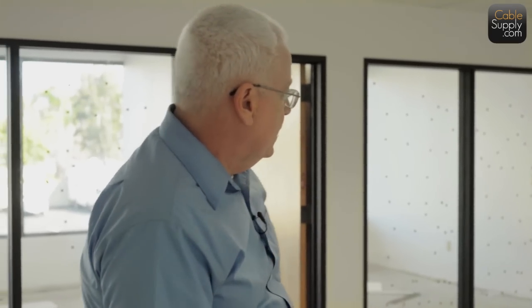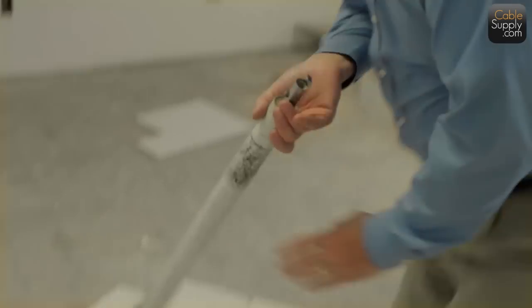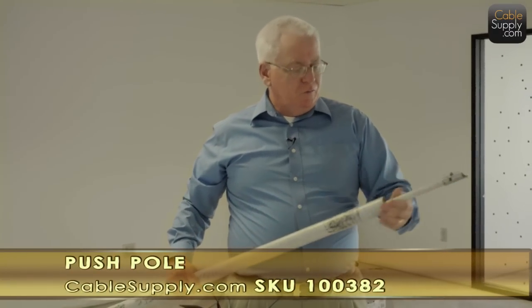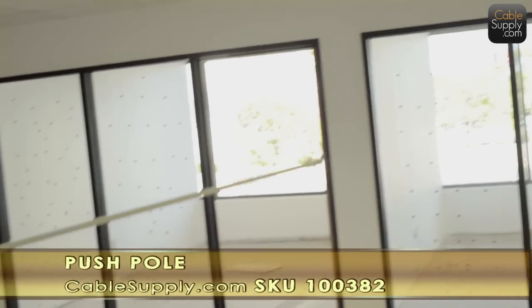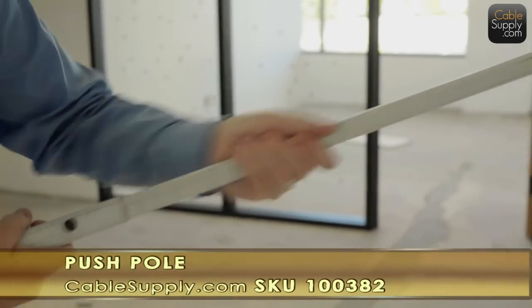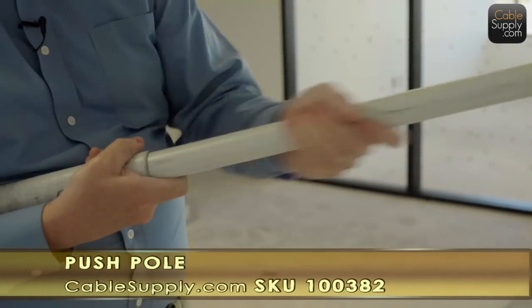Always pull from the phone room to the jacks. And remember, you're pulling cable, not pushing cable. So you don't want to push cable with any of your tools, like with, where is it? Or push-pull. In fact, let's talk about the push-pull. This one's kind of beat up. It's really old. And even though the end is broken off, it's still usable. As you pull it out real hard like that, it snaps, or if it doesn't snap, it just stays put. So you don't even have to snap it.